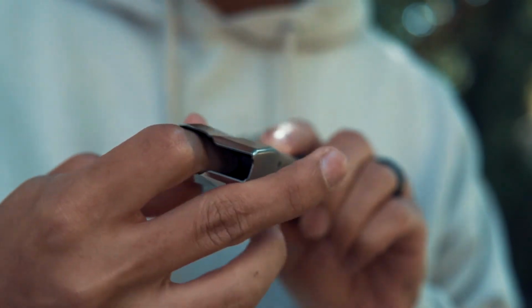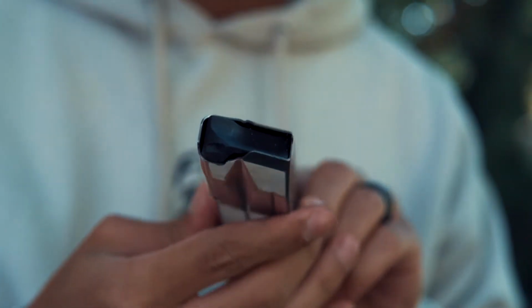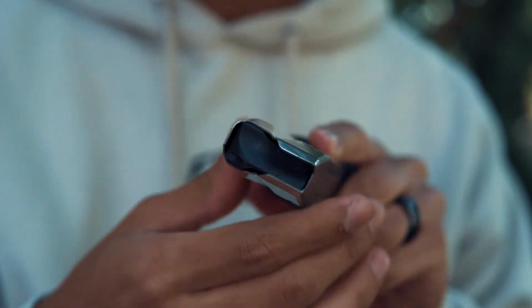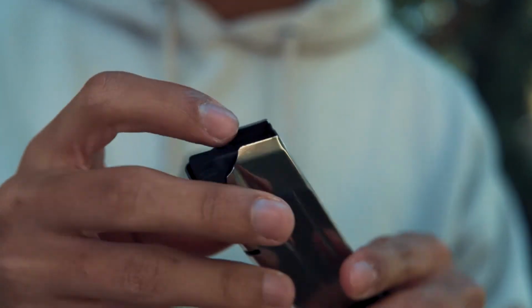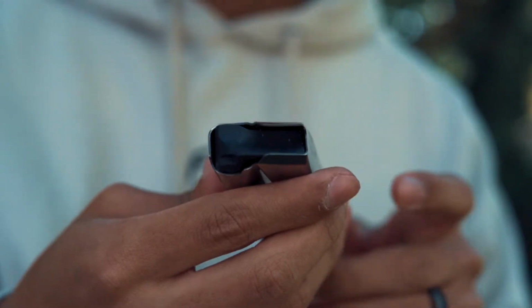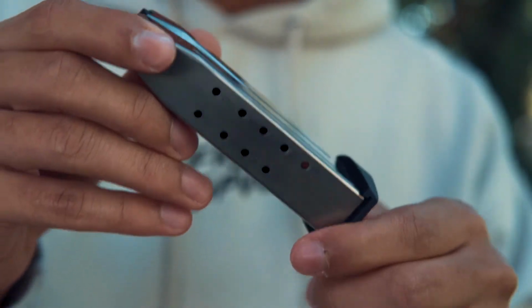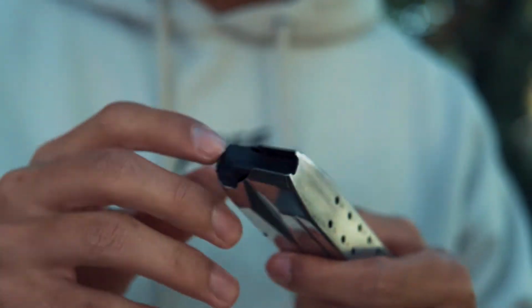The spring is kind of better now because I've loaded it a bunch of times to the max, but at first it was nearly impossible. That's one thing I do not like about this. And the metal is kind of sharp, but it does come with the quick loader, which I really like. I definitely will take more appreciation towards it as I load it up more.